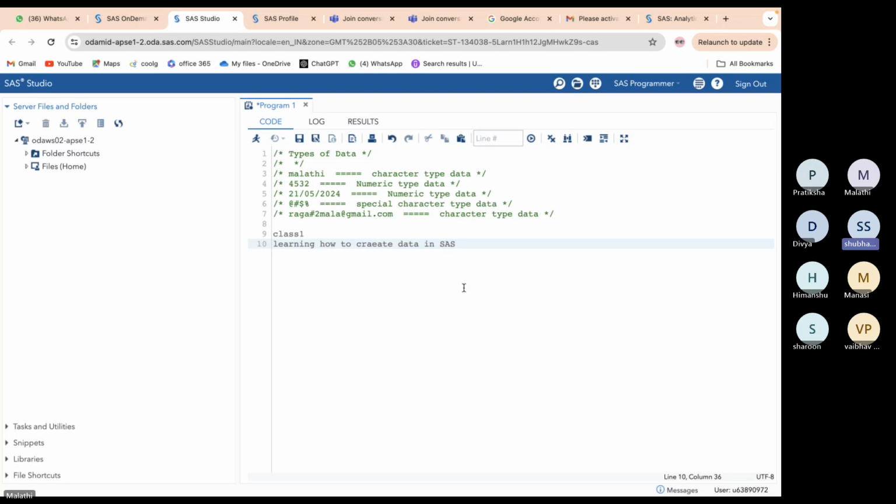So let's suppose you want to comment these two rows. There are two ways. Either you can select these two rows and press Control plus / or Command plus /, or you can manually comment.